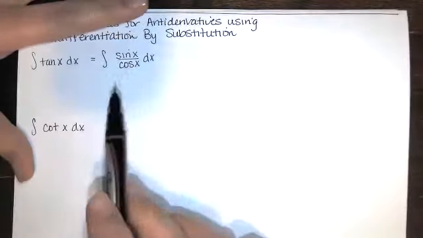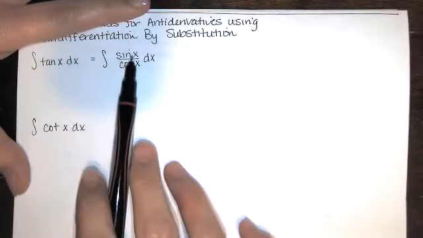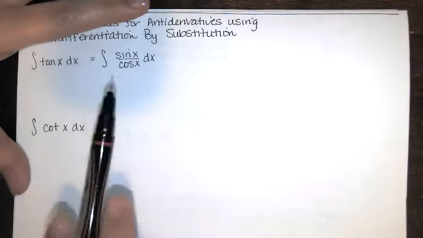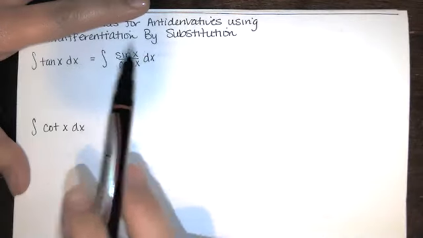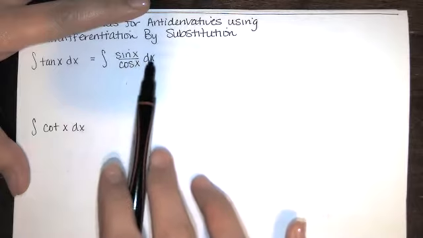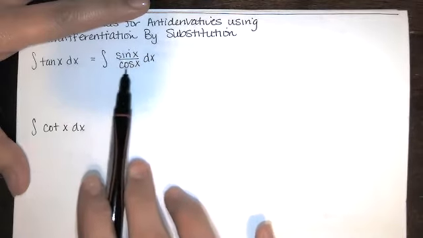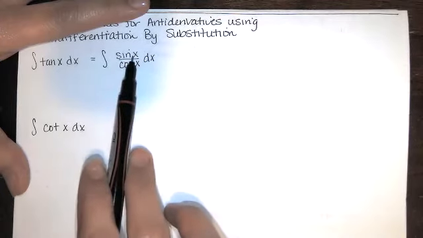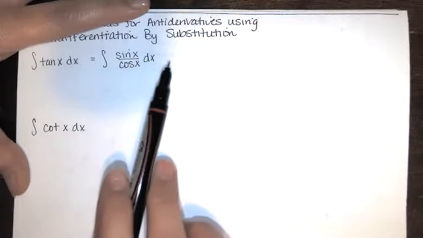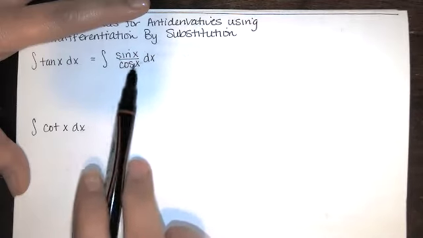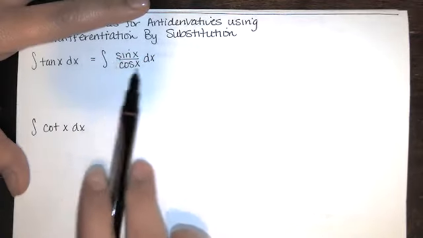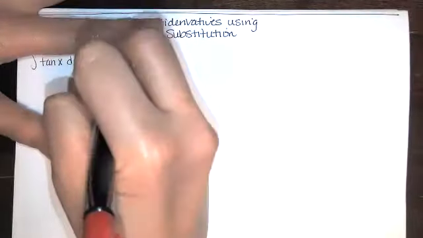Now, a lot of students get confused with this part because they think, well, the derivative of sine is cosine and the derivative of cosine is sine, so don't I have two options for u? It looks like that on the surface, but you really don't. We need du, that function of x times dx, as an extra factor. We can't have a du with part of that du in the denominator. So if I let u equal sine of x, du is cosine of x dx. And I don't actually have cosine of x dx, I have a 1 over cosine of x dx. So u can't be sine, u has to be the denominator, u has to be cosine.